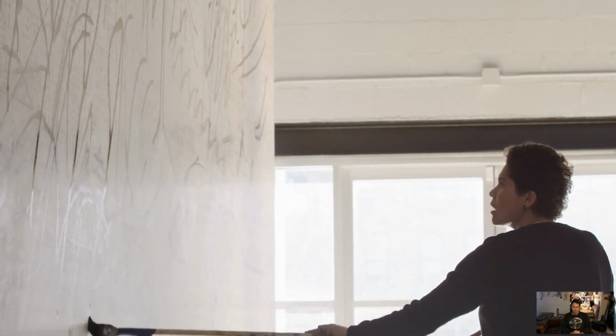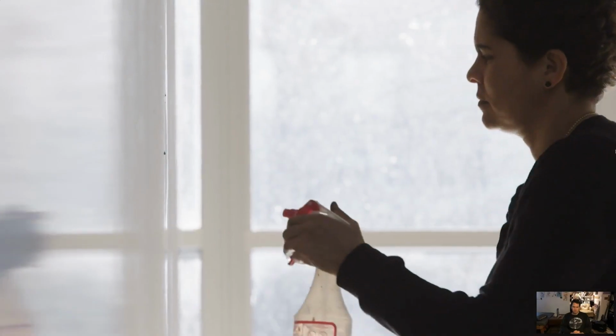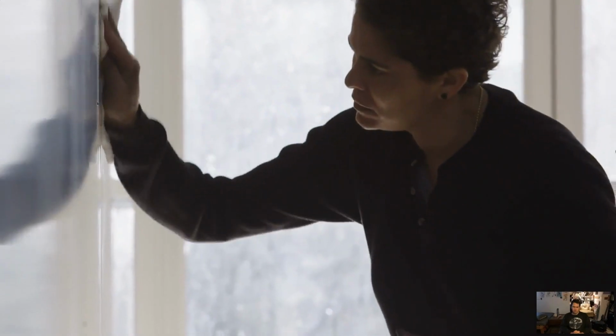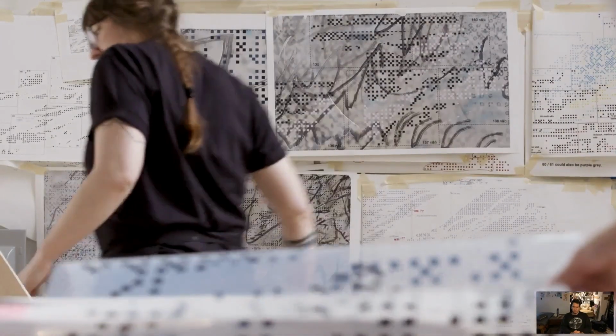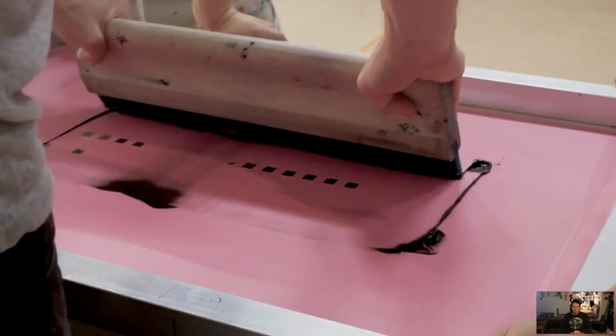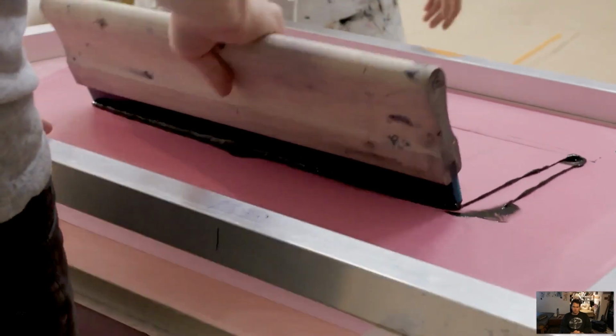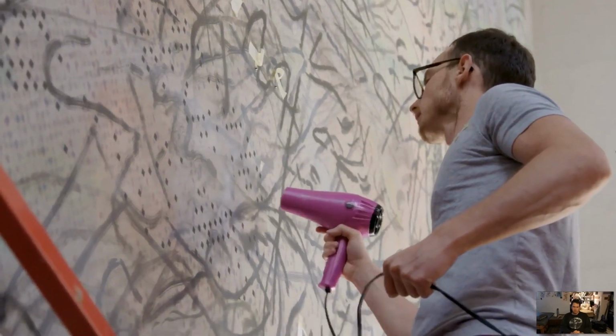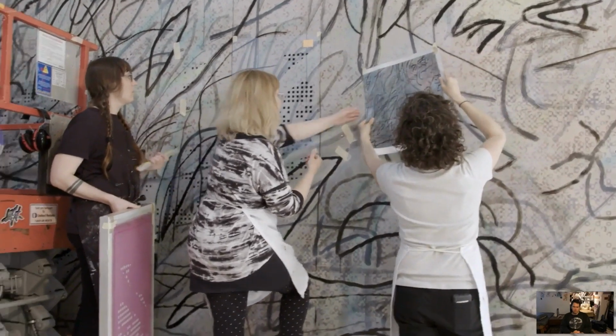Through repetition of the mark, there's this desire of trying to invent something. At a certain point, I wanted to bring elements of the underpainting to the surface so that it further complicated spatially how you were seeing these.